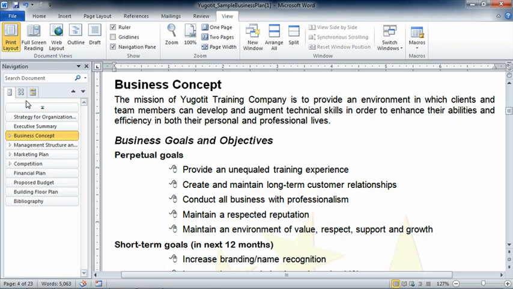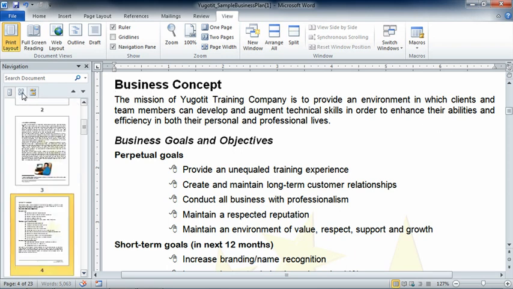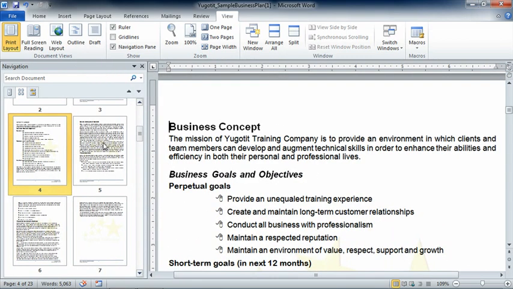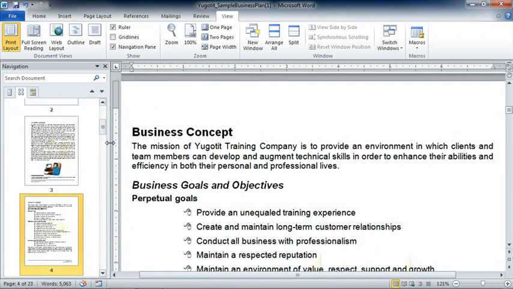Our second view is very similar, but this time instead of giving us just headings, it actually gives us a little thumbnail of the page. Now we can resize this entire pane. If we move over to its right corner, we get a double-headed arrow, and we can actually drag out to resize the window. However, when we resize it, it does not resize the size of the thumbnails. That's something that it just doesn't do. So it's not going to give us necessarily a larger view, just be able to see more pages.